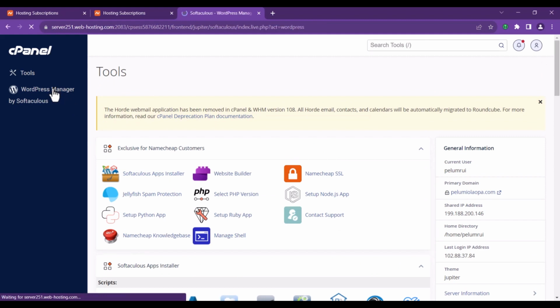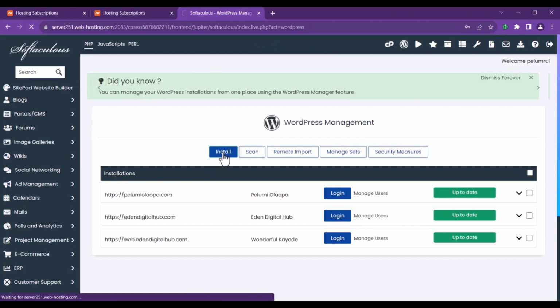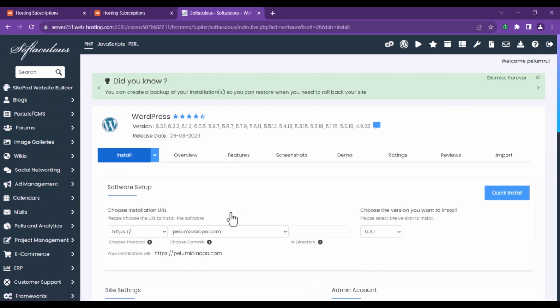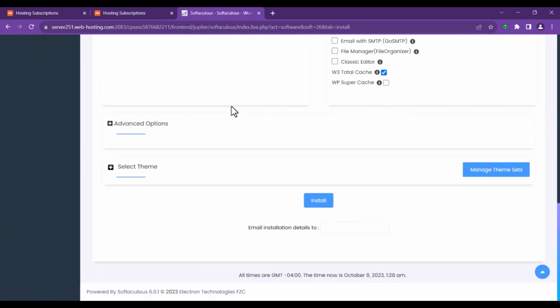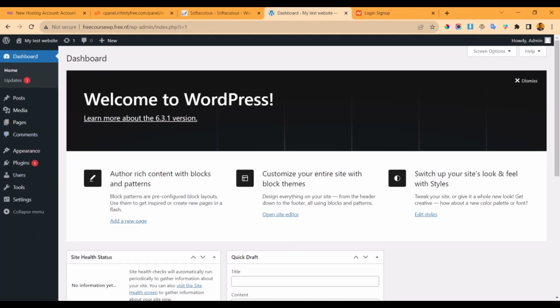It's the same thing actually. And then you can see the website I've hosted here. So click on install. And then it is the same thing as you can see. So just install it and then you are good to go. I will now be talking about your WordPress dashboard in the next video. Thanks.